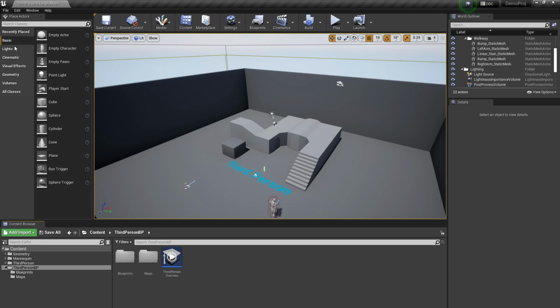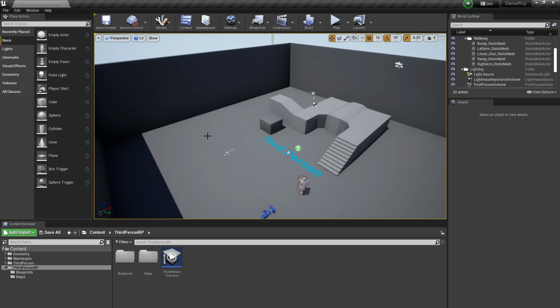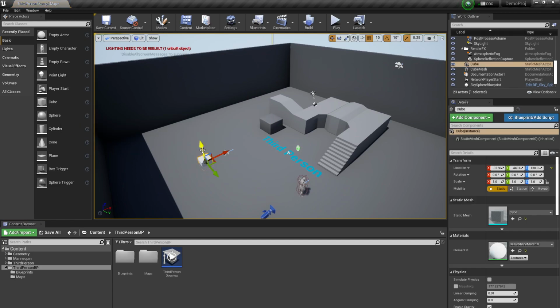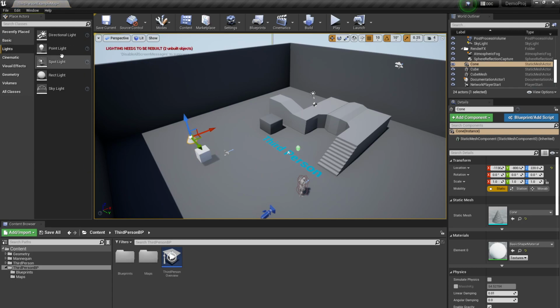And then on the side here, this is an actor's window where you can put in stuff, right? You can throw in some basic shapes. You can throw in some gameplay objects. We get lighting, you have your lights here. We need cinematics, have your cameras here. And some visual effects. All this is here.